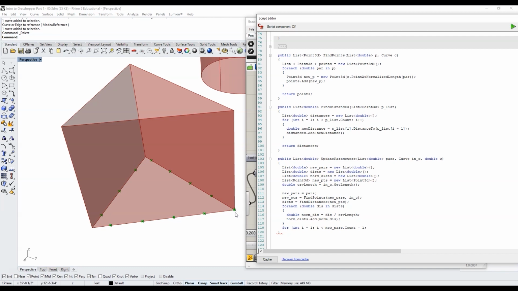And we don't want to change these parameters at all. We want to keep these exactly as they are. And so that's why we're starting at i equals 1. We're starting at this one here, and we're going to this one here, 1 less than the total count. So that's why we have newPars.Count minus 1. We're only going to change these locations. These are exactly where we need them to be. And then we'll do i++, a capital I plus plus, and then our curly brackets.